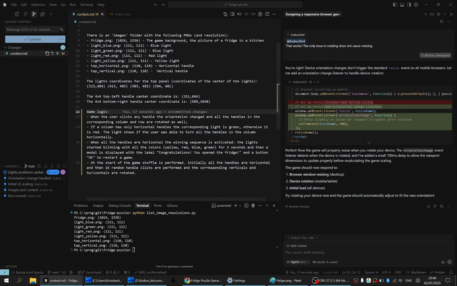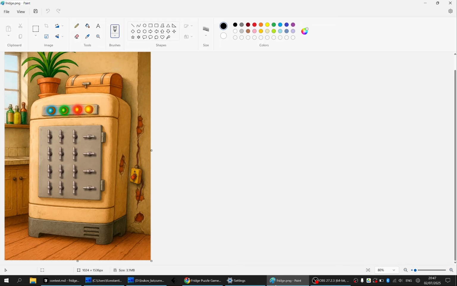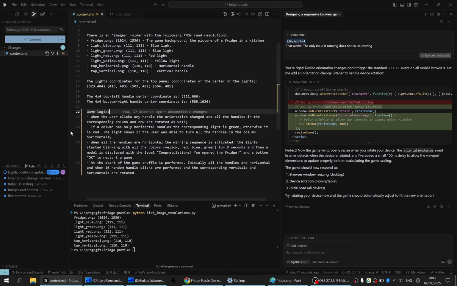First of all, when the user clicks any handle, the orientation changes, and the handles in that column and row are rotated as well. So basically, if you click this handle, this row and this column are rotated.